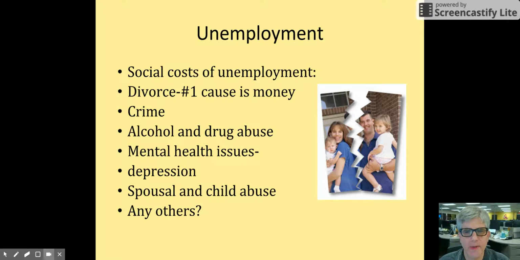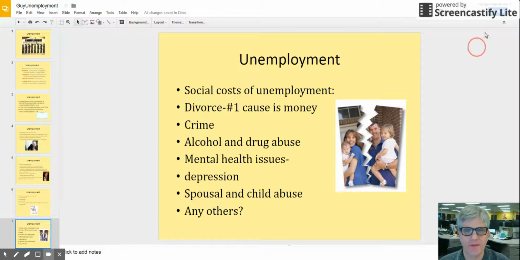So this is unemployment. These are the 4 different types of unemployment. We'll be calculating unemployment in class. We'll look at the rate and know what's included and what's not included, and then the different types of costs, the economic costs and the social costs of unemployment. If you have any questions, feel free to ask in class or post after the video.